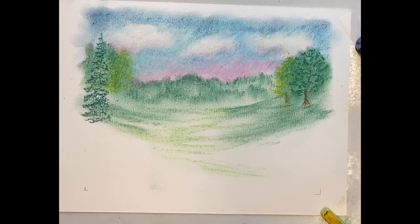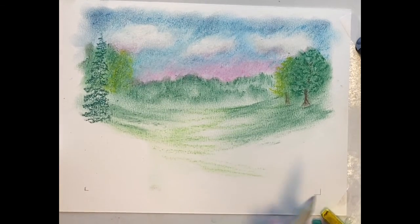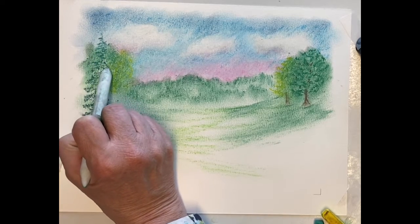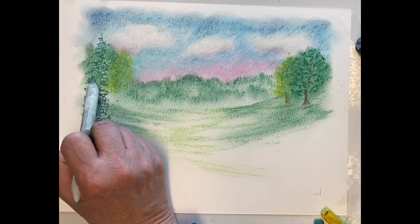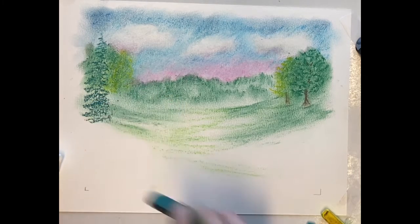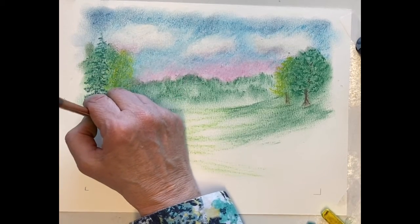This one I'm gonna use my little blending stick. I'm trying to get my hand out of the way so you can see what I'm doing here. I'm just barely touching as I'm going across and just kind of lightly doing some blending. Right in the center, maybe here and there, I'll put a little line. You can even do a little bit of brown here and there, like there's a trunk in there.